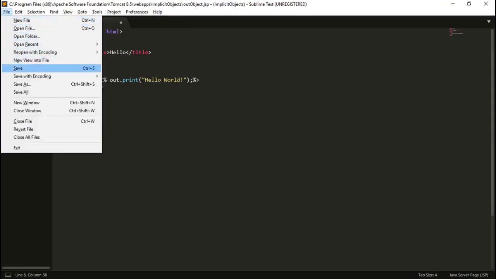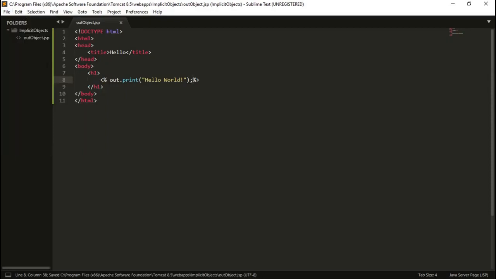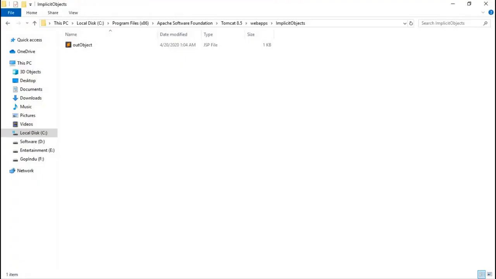I'll save the file. Now if you want to run this, first of all you need to start the Apache Tomcat server.